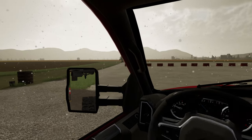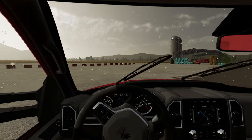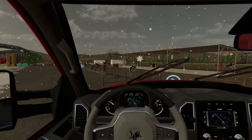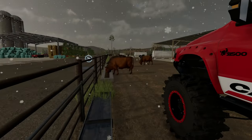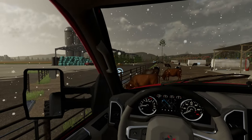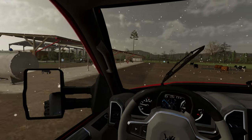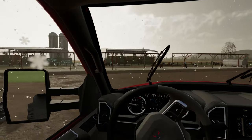All right, let's see if we can get backed up here. There we go. Oh, it's 100% full. Okay. That's good. It does fill up when we're not hooked up to it. All right, let's get these first ones filled up here. I don't know if you can see the water coming out. I don't think you can. Nope. All right, so they are good to go. Let's run on over here and get the rest of these ones fed over here. Around the other side here, because looks like they're getting some water right there. Don't want to disturb them too much.